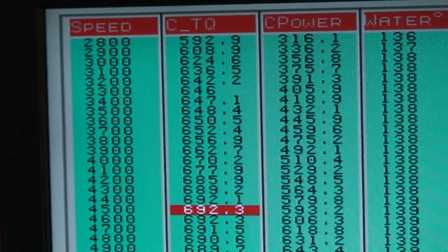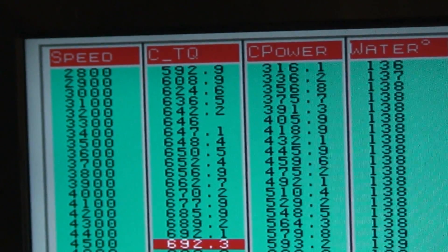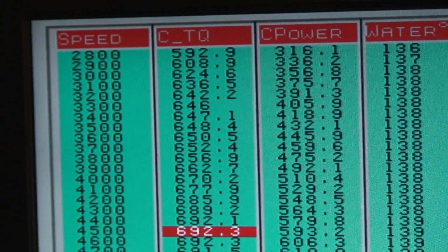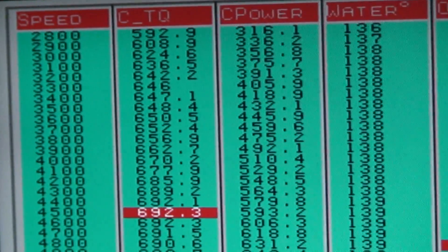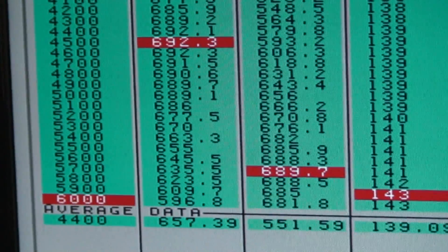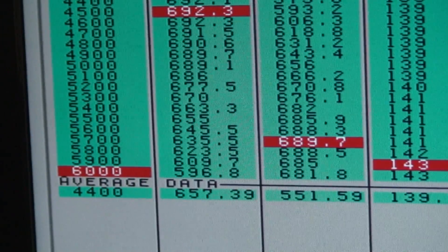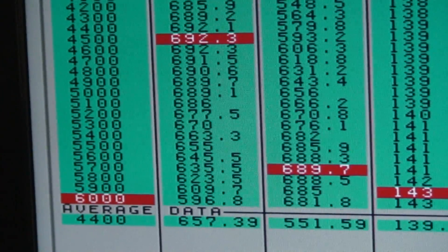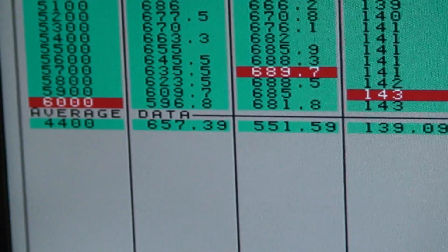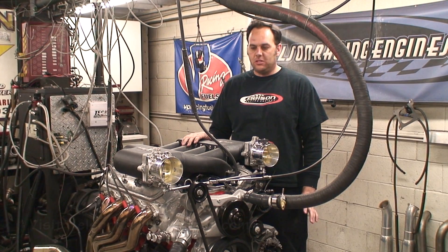Here is the test with the X-RAM. You can see at 2,800 RPM, just the massive torque difference — 608 foot-pounds already at 2,900, 692 peak foot-pounds on this pull, with our best being 695. We're seeing 689 horsepower and still hanging on pretty tough at 6,000. What really needs to be shown is the average data: 657 horsepower and 551 foot-pounds.